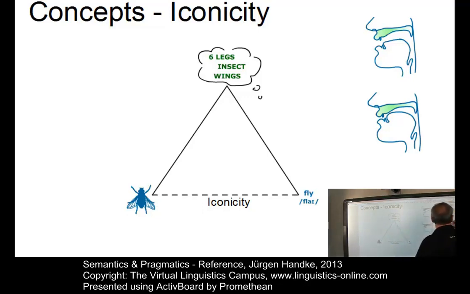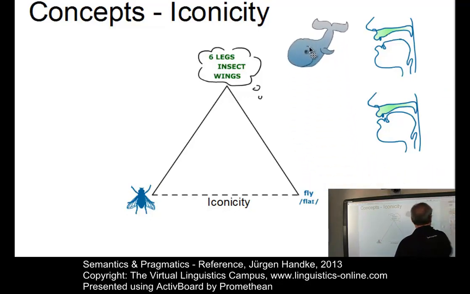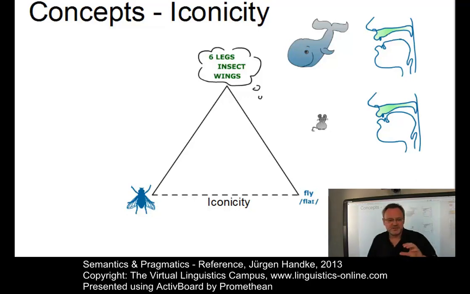Now, big items, such as this object here, are often produced using words that involve a large vocal tract, a large oral opening. Grand, groß, grande, which means big object. And tiny objects, like this mouse, often involve very much compressed vocal tract configurations where you have a small opening: tiny, petit, klitzeklein. But as you all know, it doesn't work all the time.